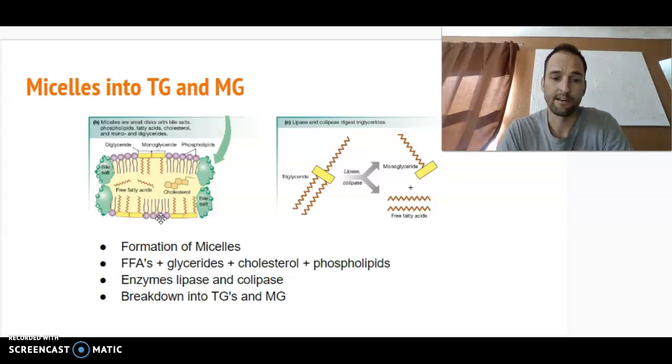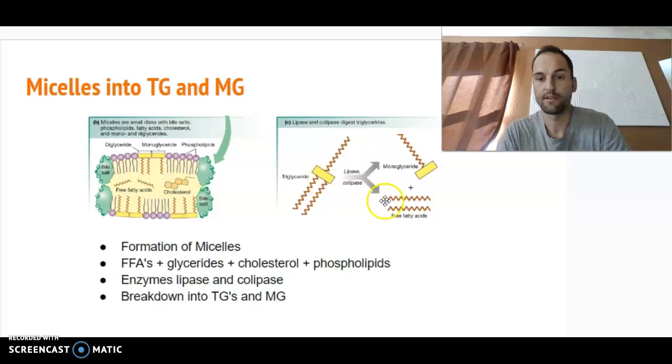At this point, enzymatic fat digestion occurs by lipase and colipase secreted by the pancreas. Colipase actually acts to replace some of the bile salts and make the inside of the lipid micelle accessible to lipase. So that's how colipase works: it kind of flips it inside out, so to speak, or grabs onto it and makes it so lipase can actually bind and get in there and break up all these particles. On the right-hand side, you can imagine these being free floating in the lumen of the GI at this point in time.